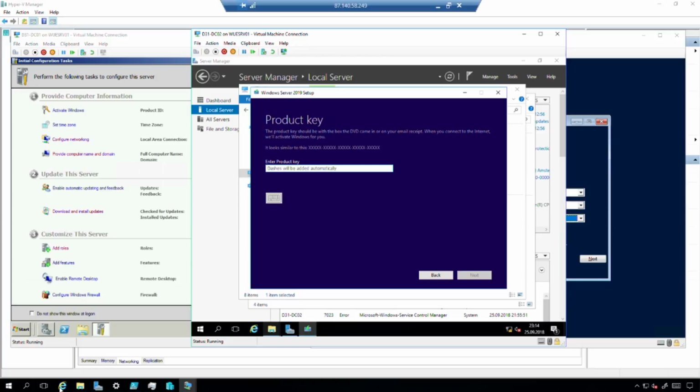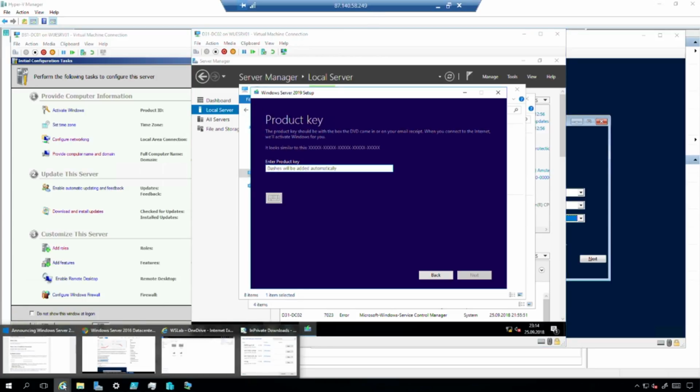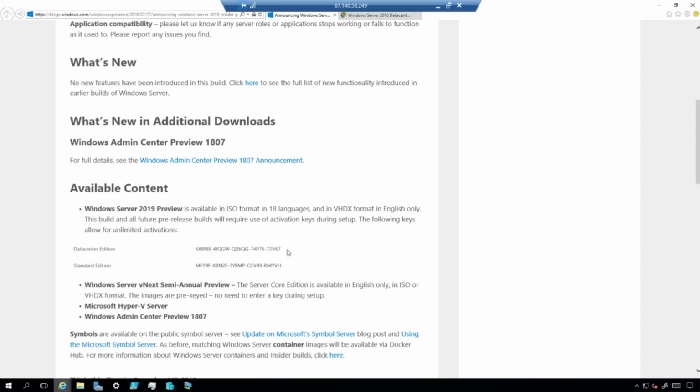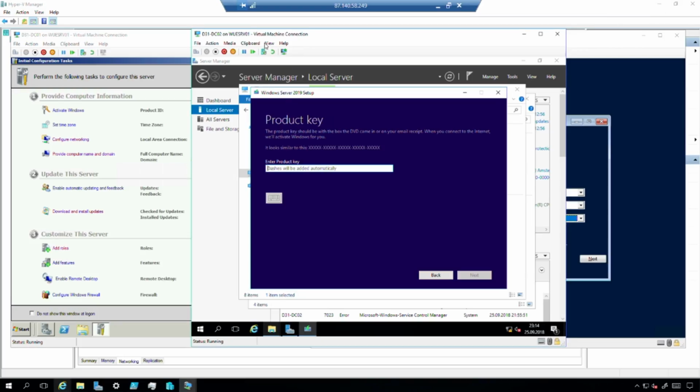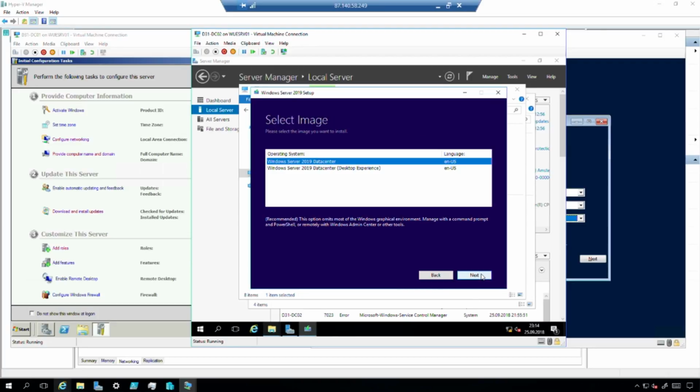If not, there's a blog post where we can use this from, this product key for Windows Server 2019, the technical preview, the latest one. So this is for the technical preview. I have to copy it and insert it here. We always need the product key also for the technical preview. So, and now I choose the version. I have a graphical user interface, so I will in-place upgrade to the version with desktop experience.